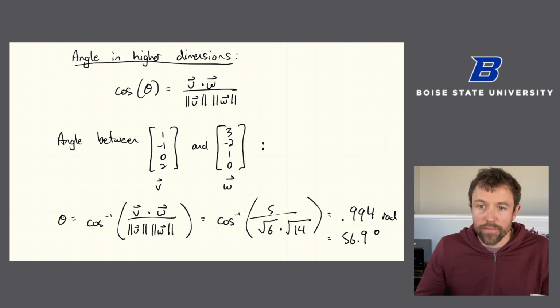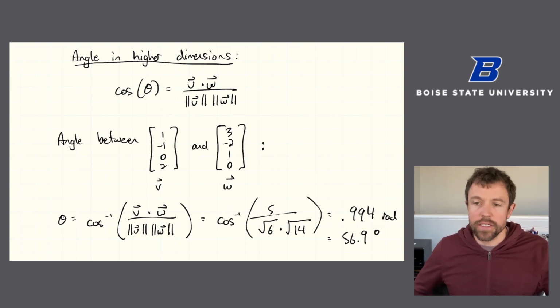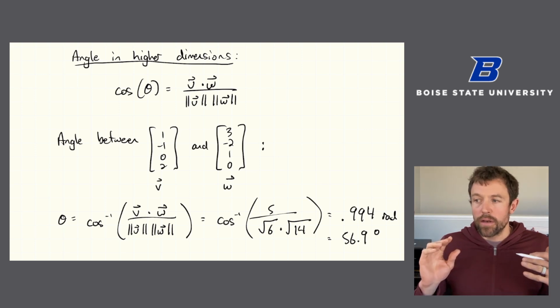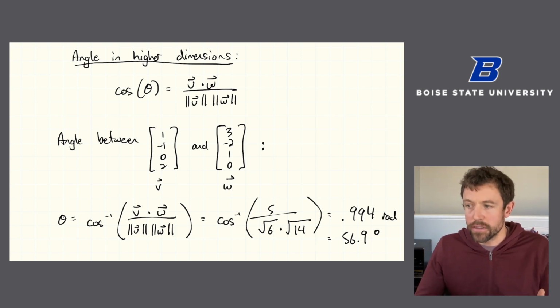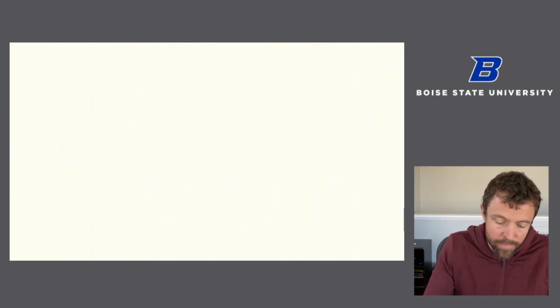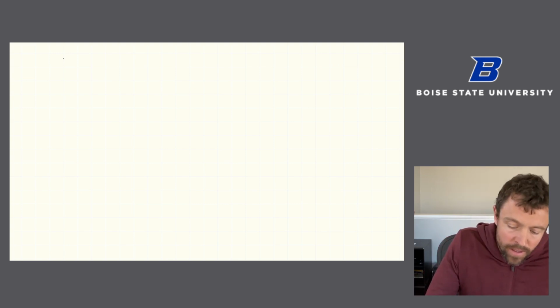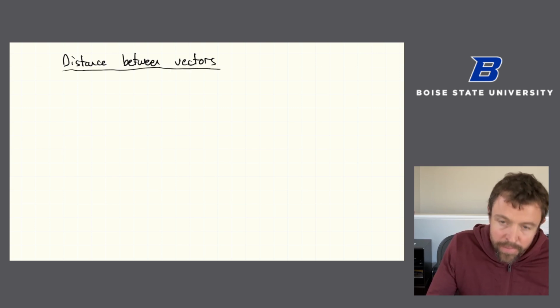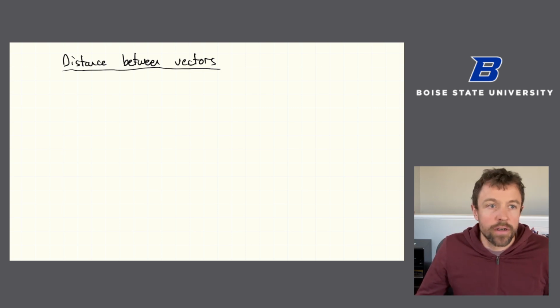Okay, so I know this is a long video, but hopefully this has been useful, mainly in understanding what length and angle are. I could just give you these formulas, but hopefully it's helping you understand how they work. I want to mention a few important properties and uses of these things. So let's start with the uses, like specific cases. One of the main uses of length is the notion of the distance between vectors. And let's understand this with a picture.